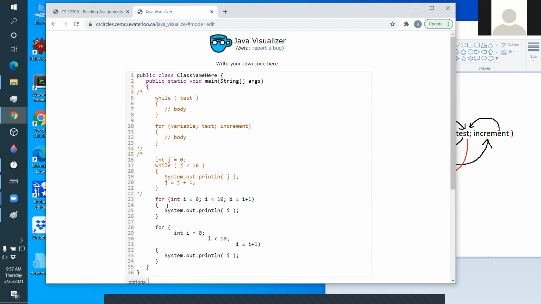Sometimes it's read from left to right. Sometimes it's read from right to left. Sometimes you kind of bounce around. Like here, it's read 1, 2, 3, 4, 5, that order. And if you want to think about what it's doing, it would be wrong to say, well, what this code does is sets I to 0, then it checks if I is less than 10, then it adds 1 to I, then it prints something out, then it goes back and sets I to 0.